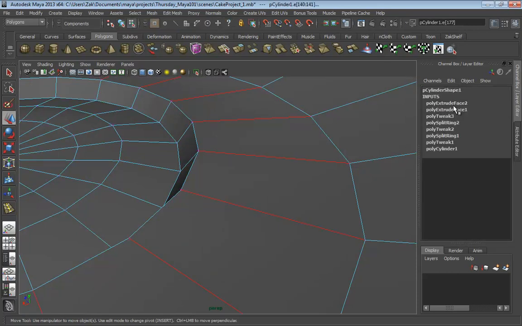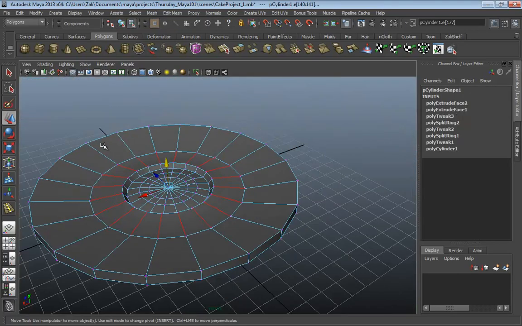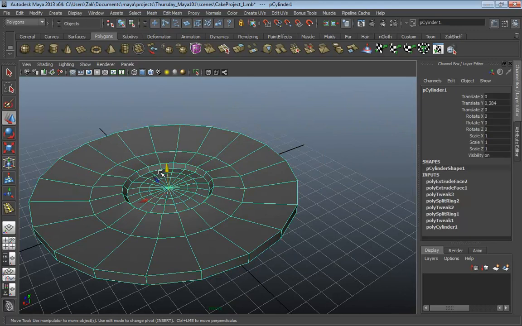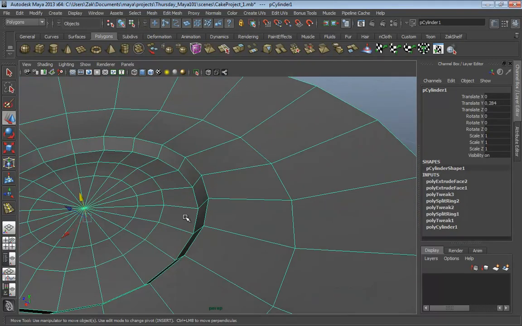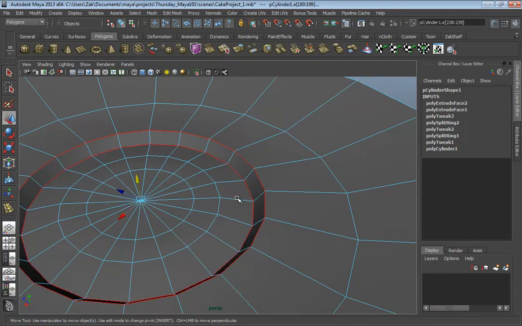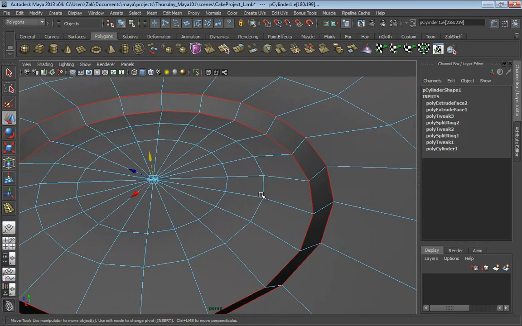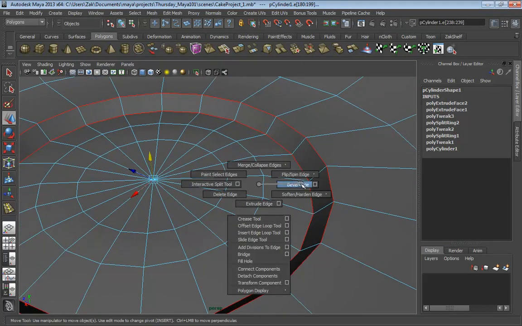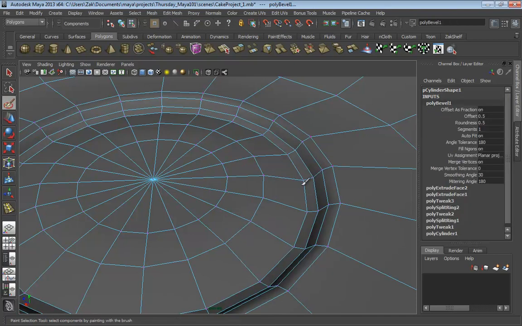So there it is, and there it goes. So, yeah, I had those selected without realizing it and hit extrude while I was talking. So once that goes away, I can now come back in here and select edges. Grab these two sets of edges, and I'm going to do a bevel. So shift, right mouse, and you'll see bevel edge right here on the side.